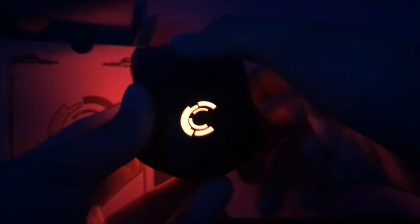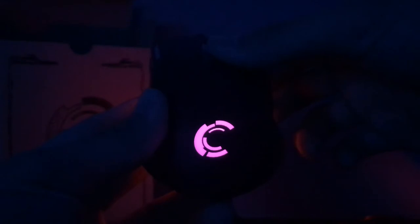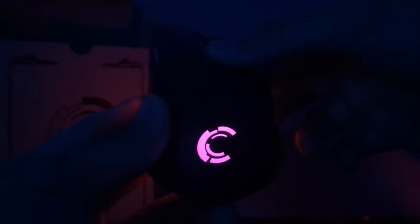But let's change the colors. This button, what is that? Is that pink? I'm sitting right in front of it, and it's like pinkish, grapeish. This is red, pure red. Now this is pink, like magenta pink, but the camera sees it differently because of the specific light. This looks green on the camera, but it's actually yellow, everyone. Actually, it does look yellow on the camera. Sorry about that. It's more of a peach yellow here, but it's a lemon yellow on the camera. This is that weird color that none of us can discover. I don't know if that's white. Genuinely don't know. And back to beautiful red. The colors look so much better off camera.